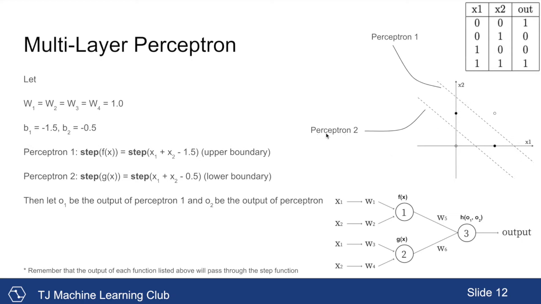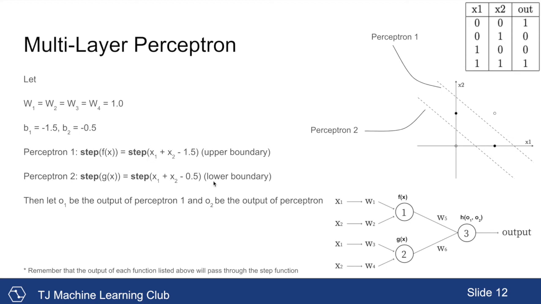So perceptron 2 will output a 1 if the point we're looking at is above this line, and it'll output 0 if something is below this line, right? And then perceptron 1 will output 0 if anything is below this line, and it'll output 1 for anything that's above this line, right? And so here we're in some tricky business because it really depends on what both these perceptrons are doing to determine whether we output one or zero. It's sort of complicated because it's not dependent on just one perceptron; it's dependent on two perceptrons. That's basically the point that I'm trying to make.